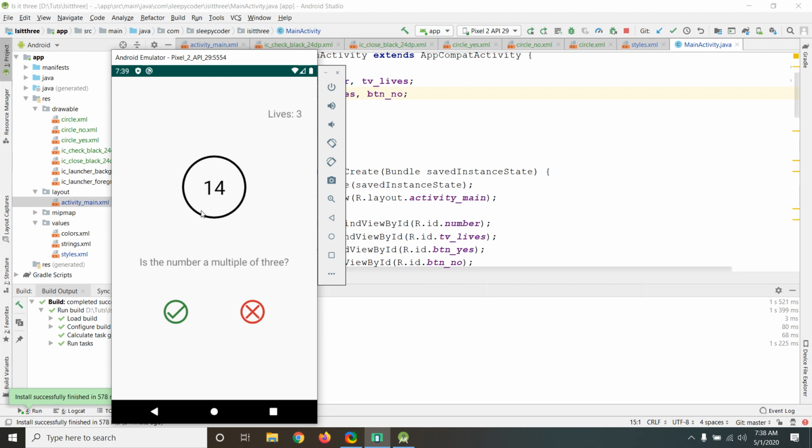Okay, let's now show a message: you have lost, and hide everything when we got start, with the text start over here instead of the number.